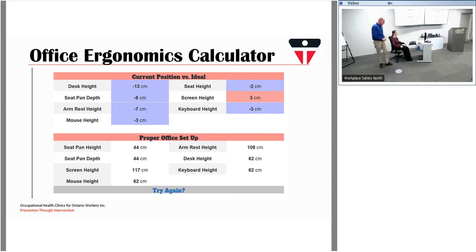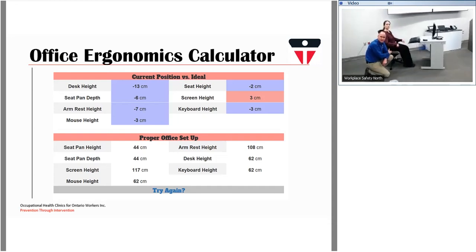So in this instance, we can now do the fist test between the front of the chair and the back of her leg. Now, it is very important to note that if you do buy a chair that has a depth adjustable ability, the minimum depth of the chair is 19 inches. You can never make it less deep than that. You can make it deeper, but not less deep. So as a result, if you're buying a chair with a depth adjustable feature, you're better off going with a chair that's about 17 inches, which should accommodate about 90% of your staff, and they can be made longer for taller individuals.